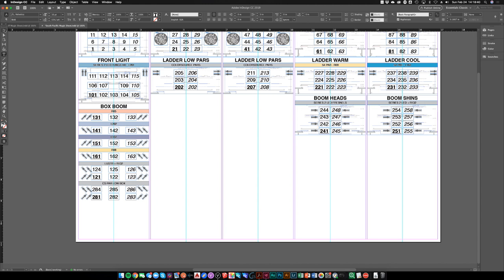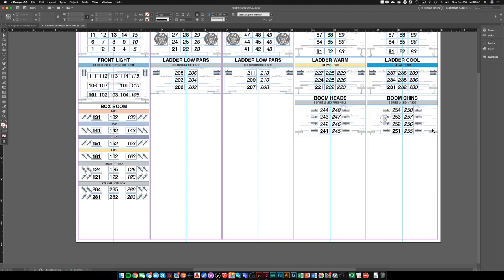And I'm not 100% sure where I'm going to put those shins yet. I'm honestly thinking about just putting the shin kickers in the same box as the shins over here, rather than them taking up their own space on the magic sheet. But I'm going to save that for now. So I'm just going to write that on a sticky note so I don't forget it. I will still forget it, but I'm going to say that I won't.